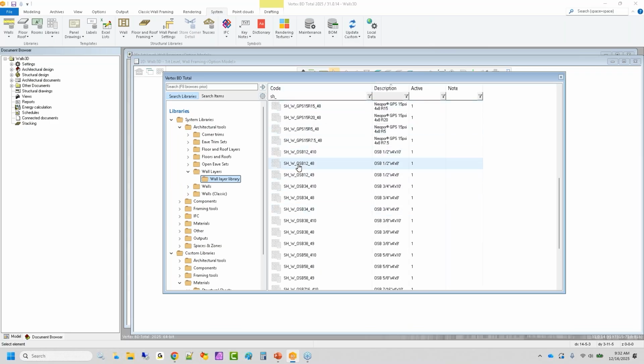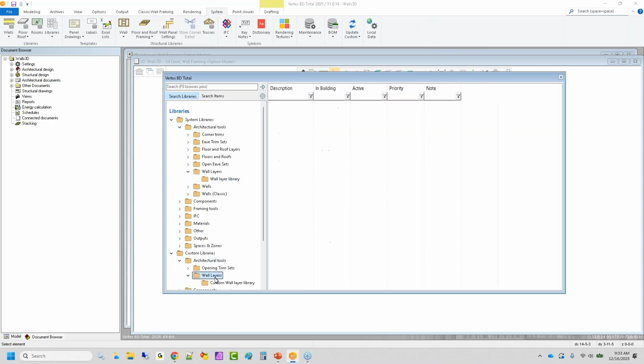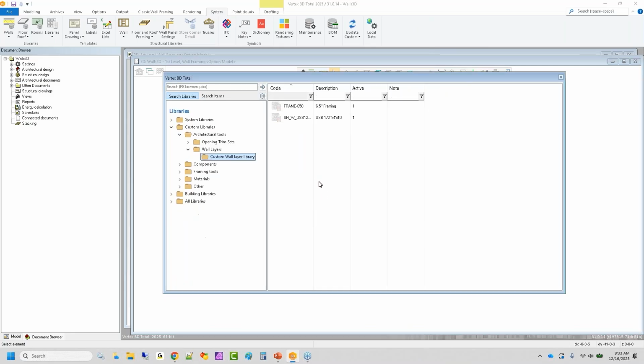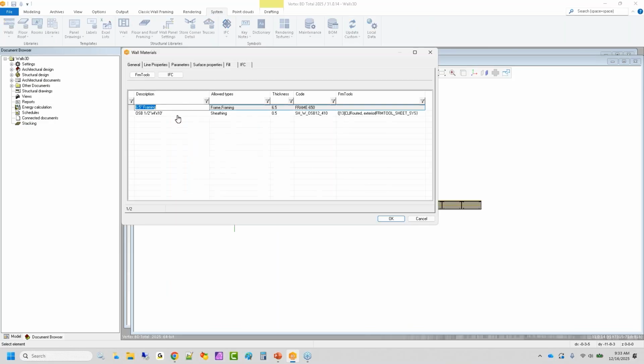We can just grab one of these 1/2-inch ones. Let's grab this one. I'm going to copy this to a new wall layer library because I don't actually... did I? I did, I already made one. Let's just copy, and then I can just paste it into the one we already made. That's right, we made the 650.